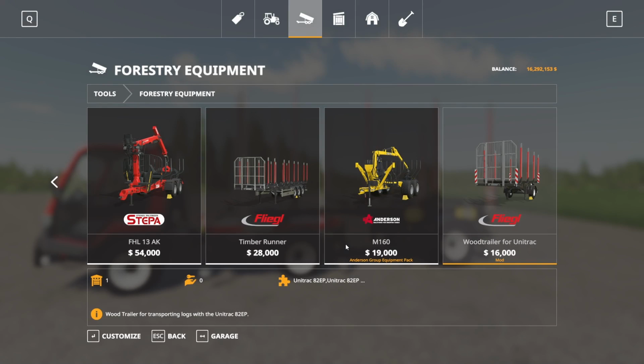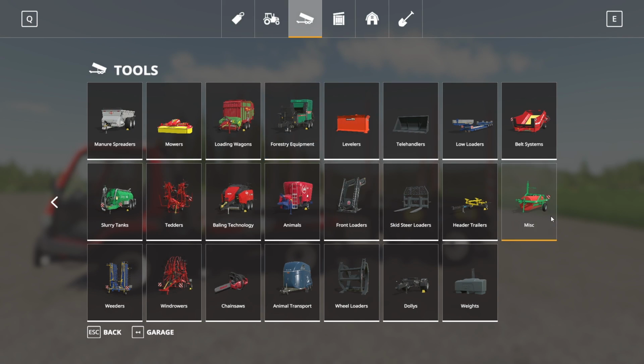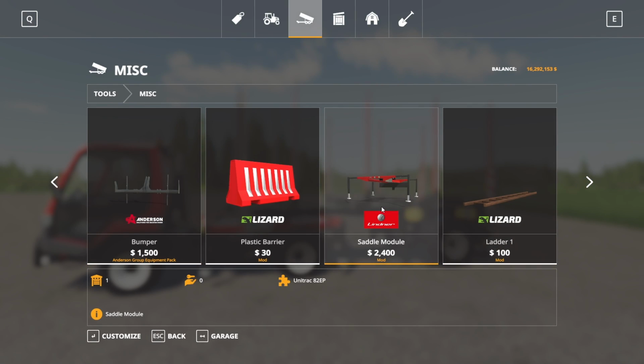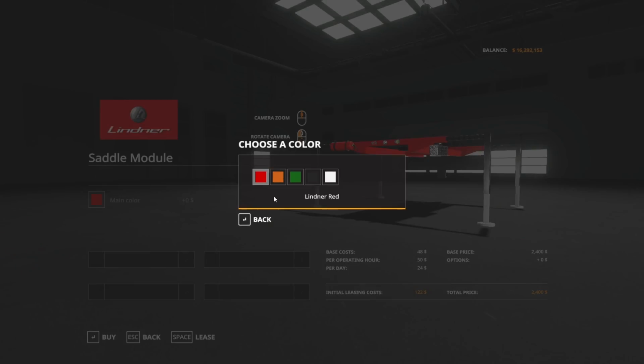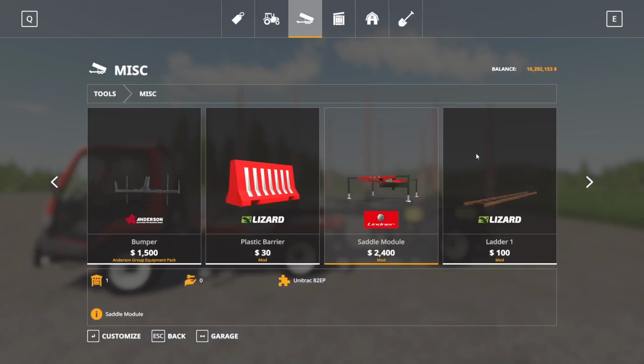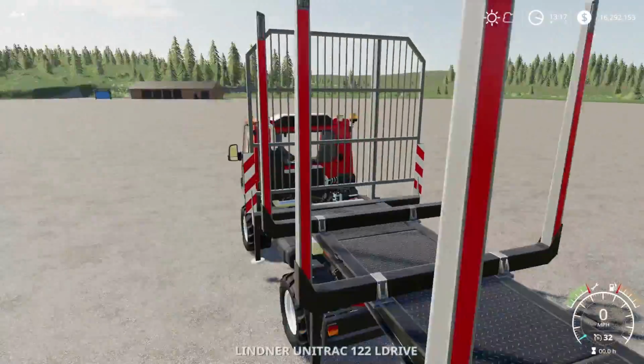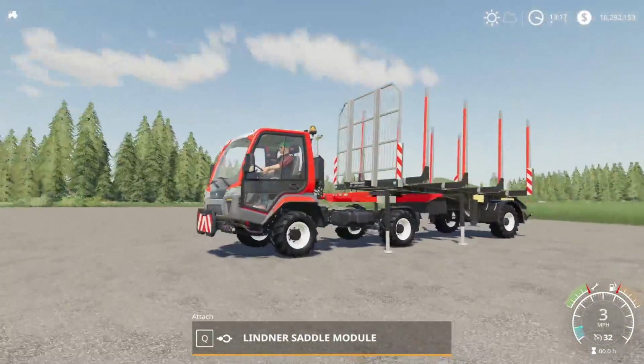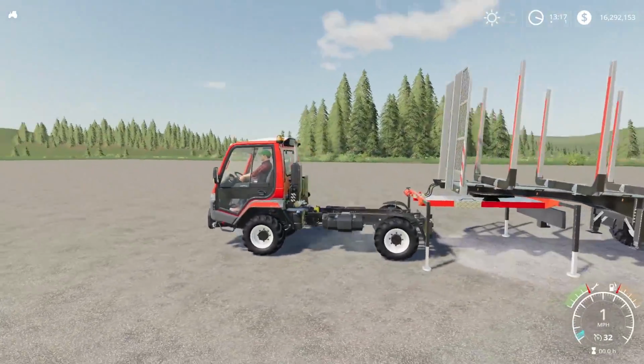So a few different options on there, but what you need in order to hook this up to the Unitrac, if we go under here, this is also part of this pack. Under miscellaneous, we have the saddle module, so you need to buy this. This is 2,400. You can adjust that main color there. So essentially, if we go here, there's two things attached. I don't know if I can actually just, yep, I can. So I just detached the saddle module there.